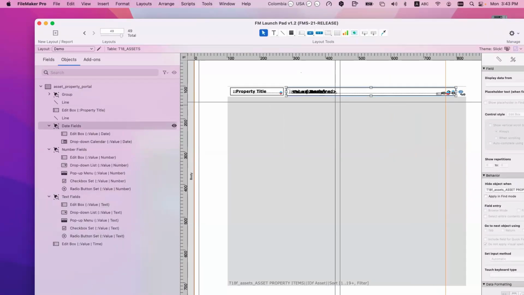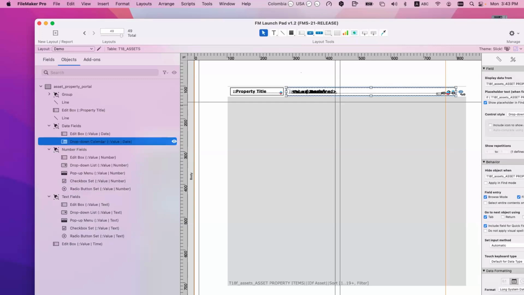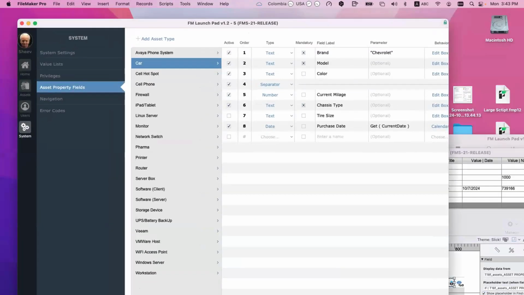So these are dates. I have two types of dates. I have the edit box, normal, regular, and I have the drop-down calendar, right? So I have two types. I have the option here because if I go to my system and I add another date here, you know, retired dates, right?